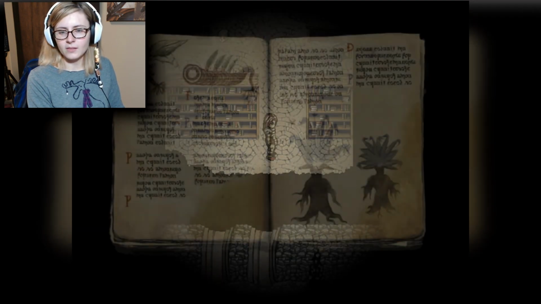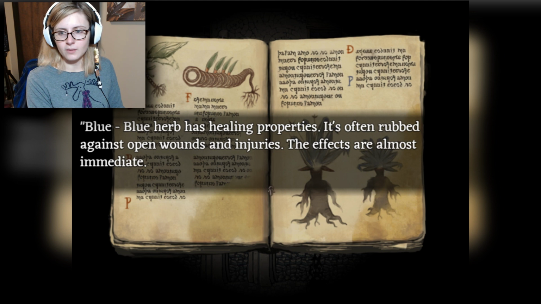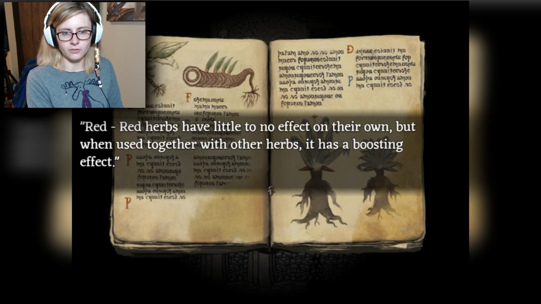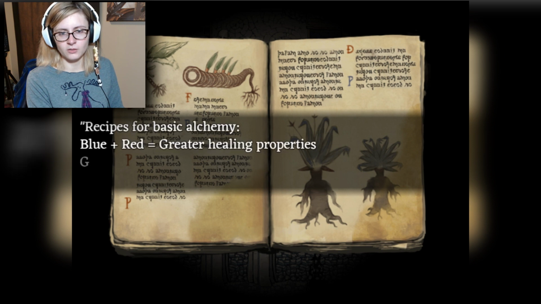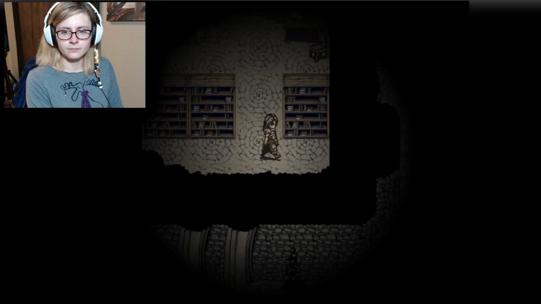And the Alchemelia Volume 1. The basis of alchemy. The effects of different herbs and plants are listed here. Blue has healing properties. It's often rubbed against open wounds and injuries. The effects are almost immediate. Green ones are commonly used for open wounds to prevent infections. Red have little to no effect on their own, but when used together with other herbs, it has a boosting effect. Rare moss that grows in caverns and other rich, dark, moist areas. It's especially protein-rich. Blue plus red equals greater healing. Green plus red equals antidote for mild poisons. Blue plus blue is blue vial.